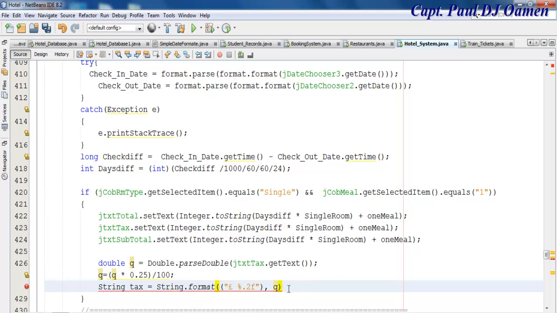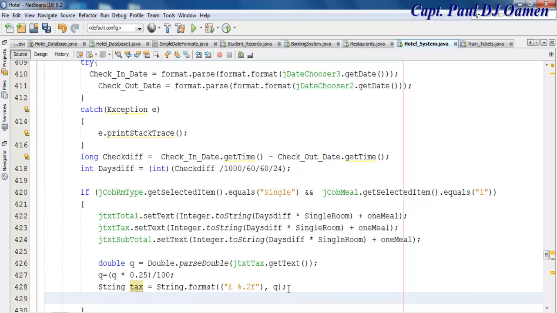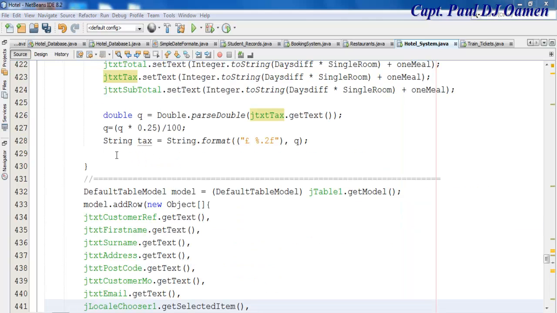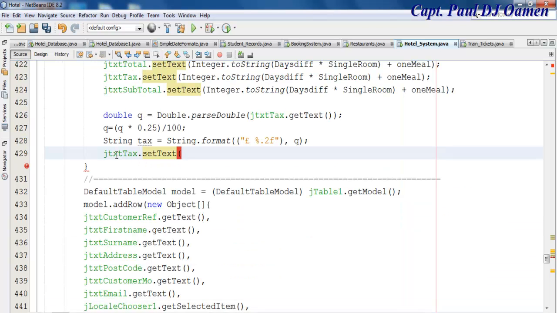Right. Semicolon. Okay. Now that we've done that, the next thing is we now need the tax itself, and paste that in there that we just copied, and what we then enter will be the tax itself. So let's say tax there. So that is fully tax taken care of.